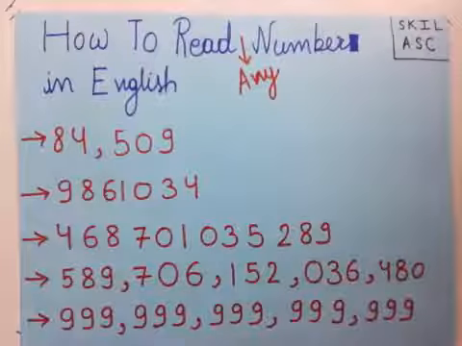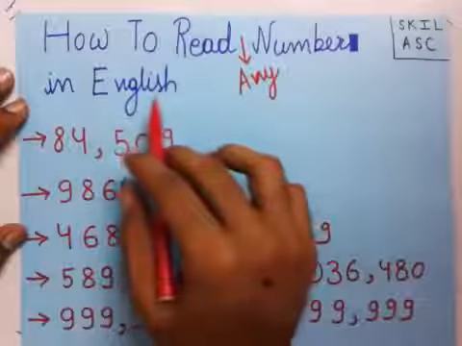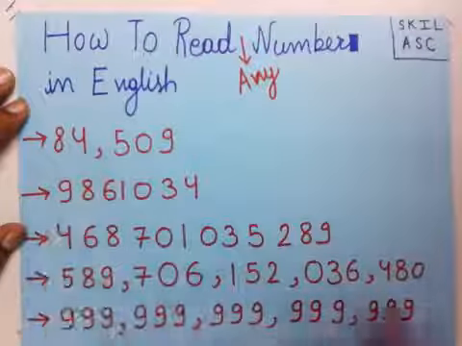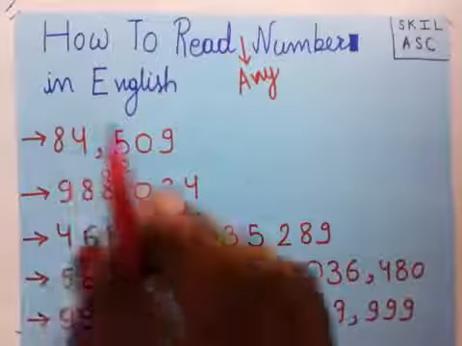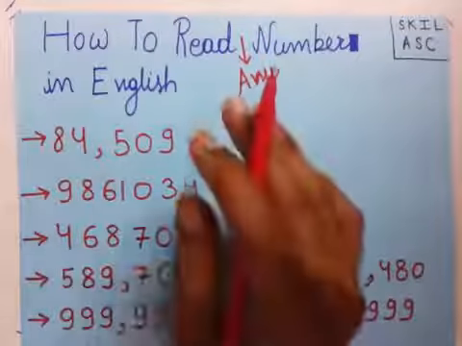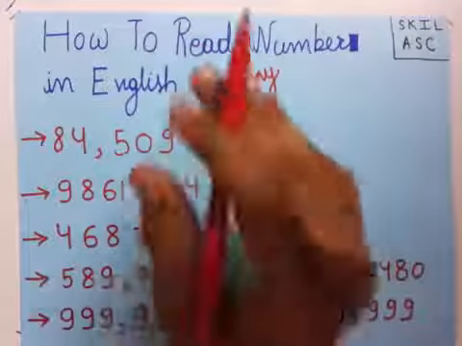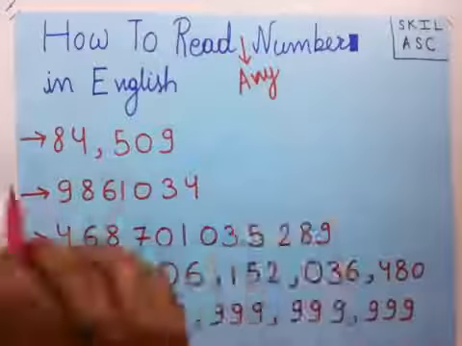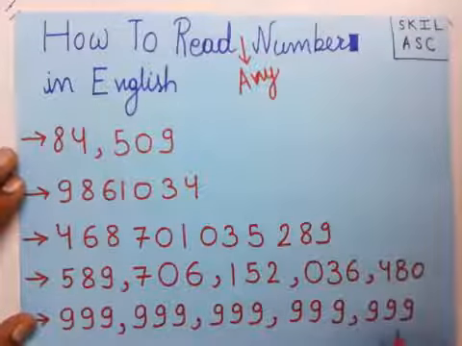Welcome everyone. So we are going to learn how to read any number in English. Here we have a few numbers, and if you need to read these numbers, it may look very difficult to you. But once you learn a few points which I am going to teach, it will become very easy for you to read any number which is smaller than this number.